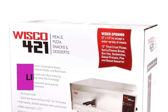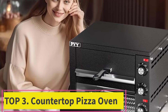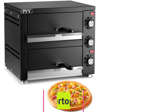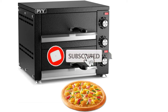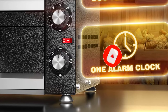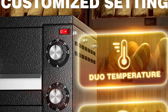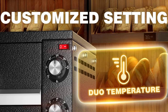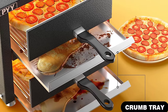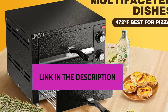Number three: the PYY Countertop Pizza Oven. With the design of upper and lower heating tubes, pizza can be heated evenly and has even color and luster when out of the oven. Save time with 1100W per layer; insulation cotton shortens baking time. The double-layer design lets you heat more food each time, satisfying large demands.